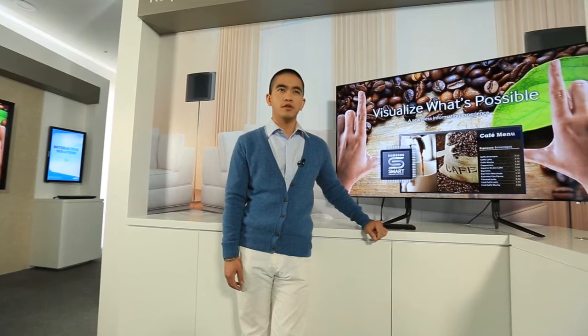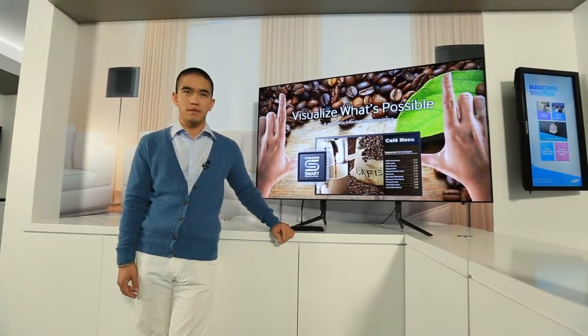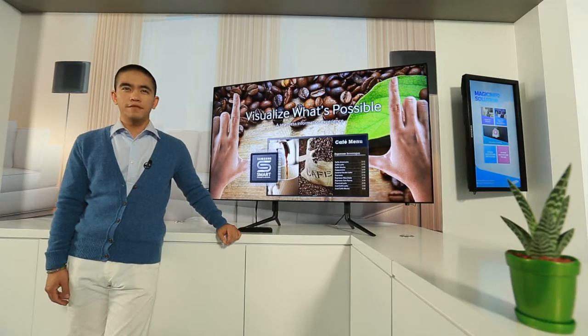For today, I want to talk to you about the S player. So, what is the S player? It is an embedded media player that comes along with every Samsung LFD that has a system on chip within it. For 2013 dual-core models, it is called the S player. For 2014 quad-core models, it is called the S2 player. I will use the two interchangeably from now on.